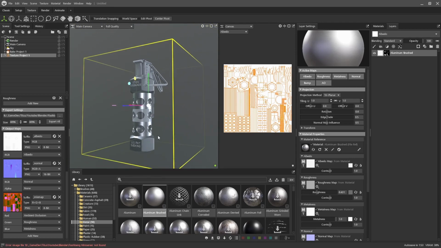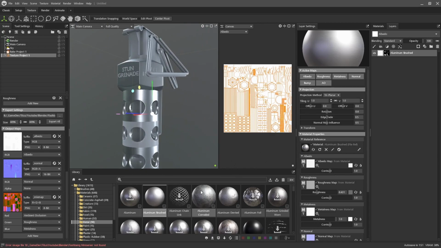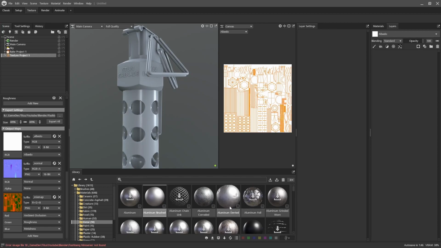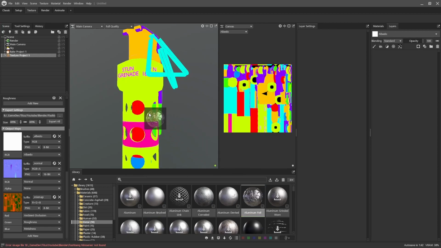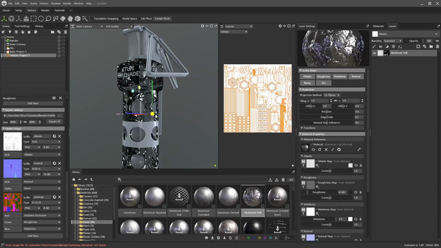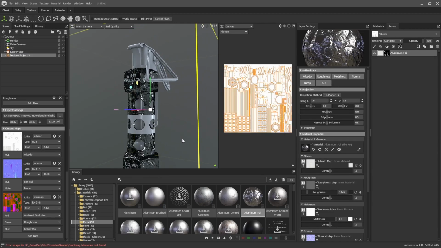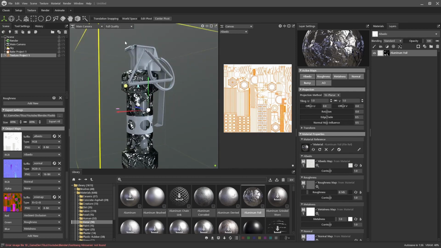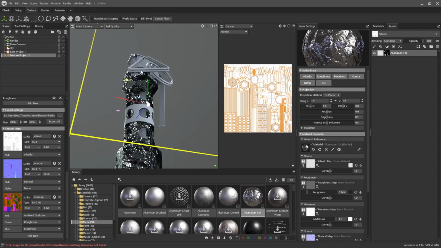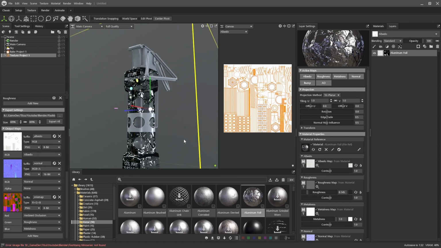So that can be really handy. Let's right click and delete that one, and let's look at something goofy like aluminium foil. If we did that on the yellow here, you can see it doesn't add it to the whole model, it just adds it to that color-coded section.